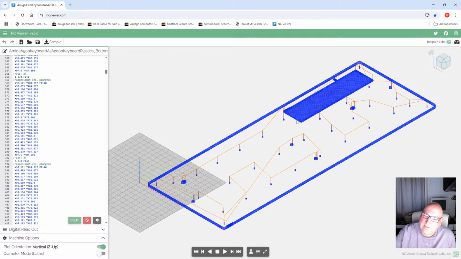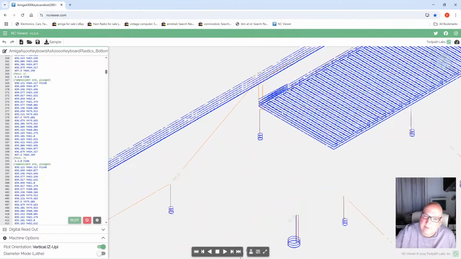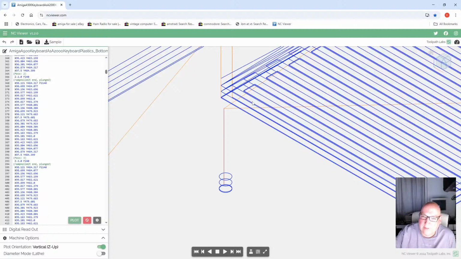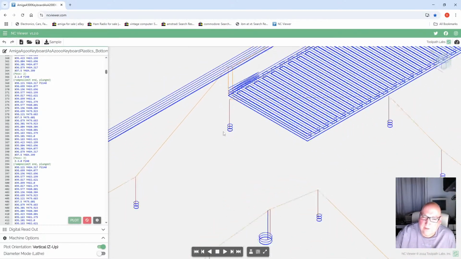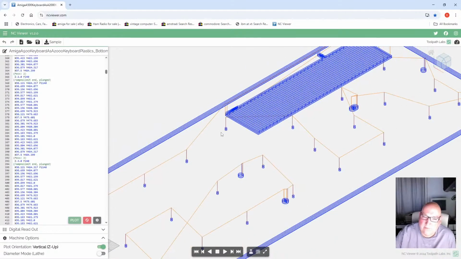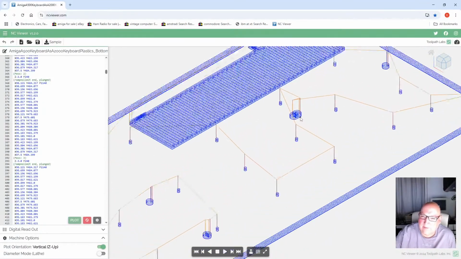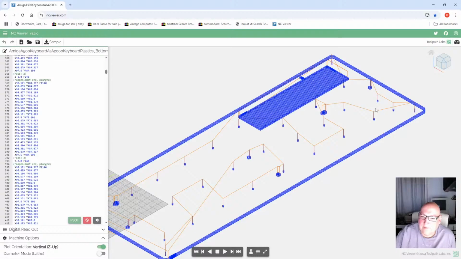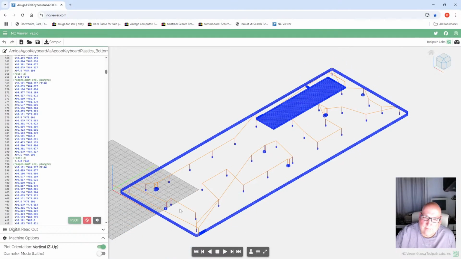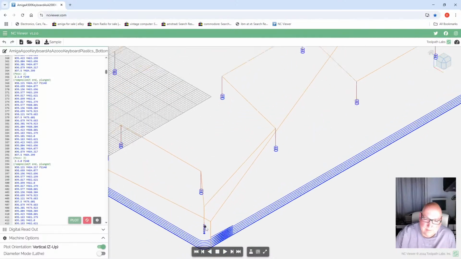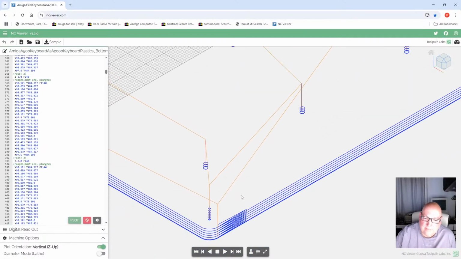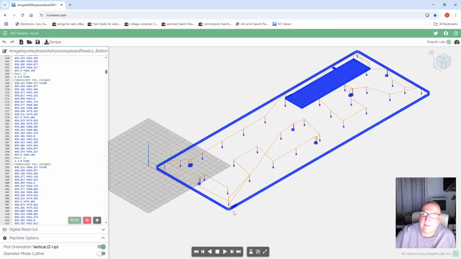So we should have 50% on that, which is only 3 to 4. Yeah, that's right. These are 3, so 3 1mm, and all these are 3. Yeah, it looks good so far. And these corners will be 7, and all the cut will be 7.